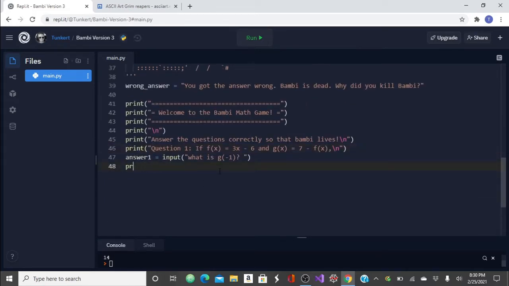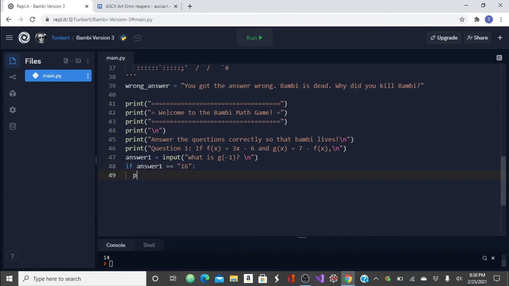Okay, so now this line. All right. If answer 1, and I have to put double equal signs in, equals 16, which is the correct answer, then what are we going to do?